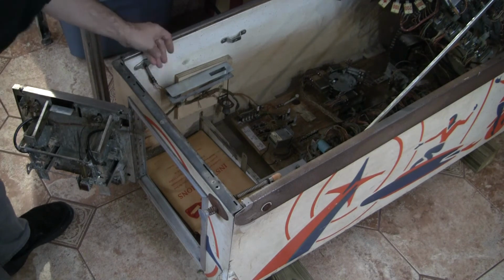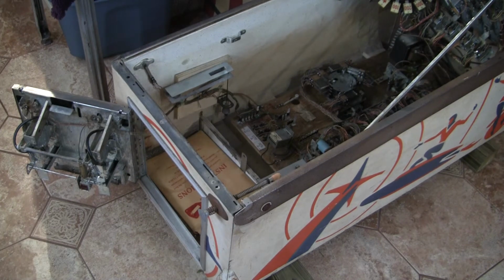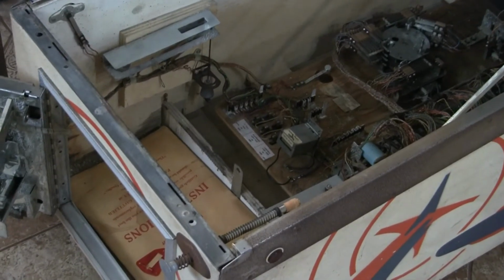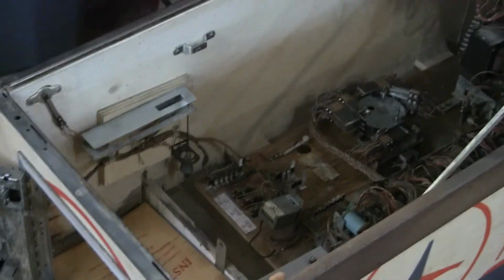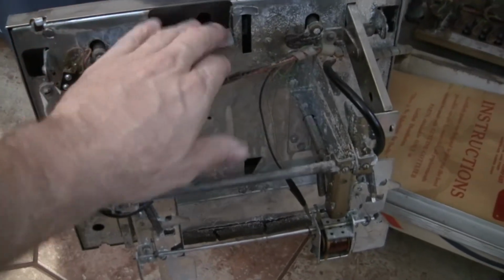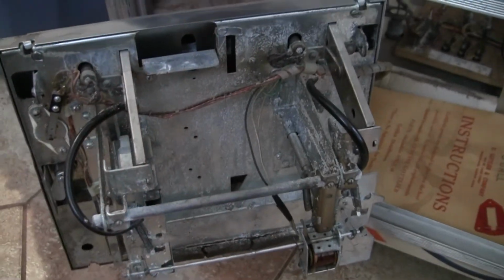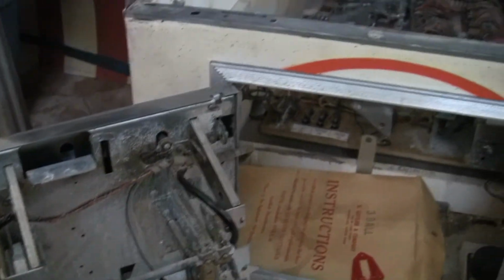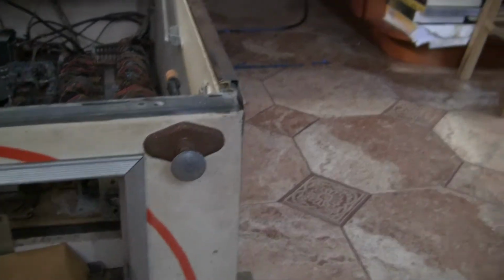Let's see. So let's take a little look inside with the camera. I'm going to undo it from the tripod here. And let's see what we see. First off, there's the coin door. Typical corrosion and pitting in here from liquids and moisture. Nothing bad, that can definitely be cleaned up. The front of the coin door looks nice and clean. The shooter's rusted, but there's no chips, there's no major pieces missing.